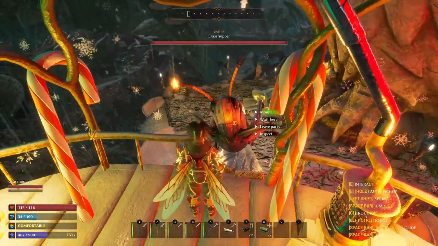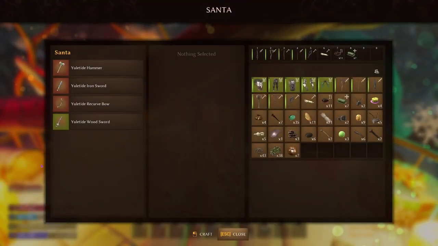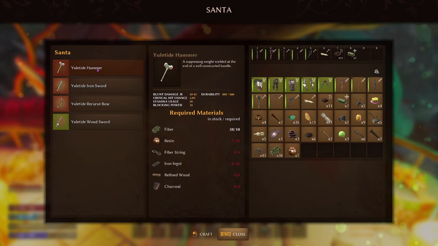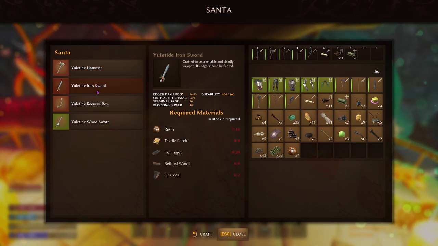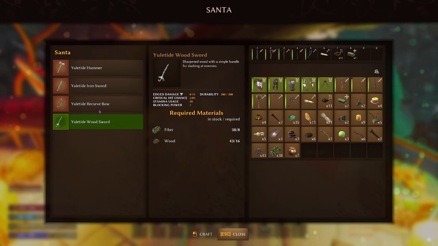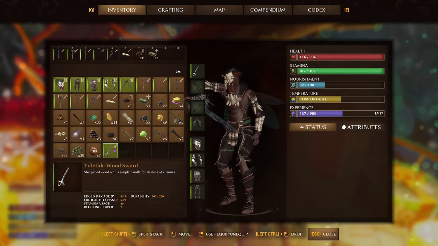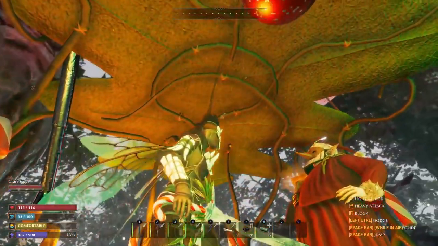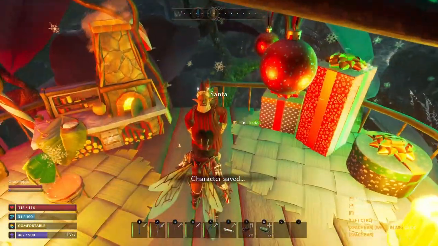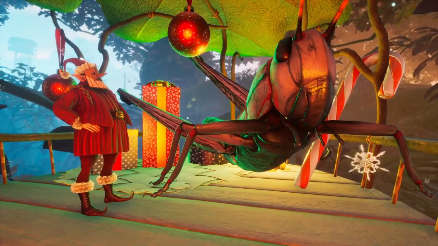Oh my gosh, hi. You're so cute. Hi, Santa. Trade? Okay, what is this? Yuletide hammer. Wait, will it? Whoa, that's iron ingots, charcoal. Okay, so these are things that we do not have. Okay, what is this? Oh, it's just a wood sword. I kind of want it. You know what? It's worth it. Just for the experience. Let's look at it. Oh my gosh. It's like an icicle candy cane type thing. Wow. Thank you, Santa.